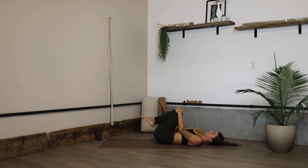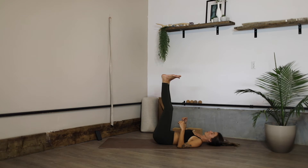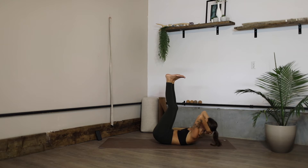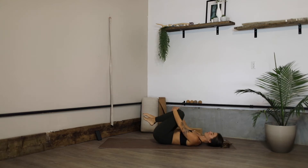Release down, knees in towards your chest — nice work. You can just rock side to side to massage out the low back a little bit. Then release the soles of the feet, extend the feet towards the ceiling, and flex the toes towards your nose. Interlace the hands behind the head and on our exhale we're going to curl up, lifting the shoulder blades off the ground, reaching the chest towards the ceiling — inhale release. Continue for 9, 8, 7, 6 — low belly draws in — last 4, 3, 2, 1. Knees in towards your chest, rock side to side.